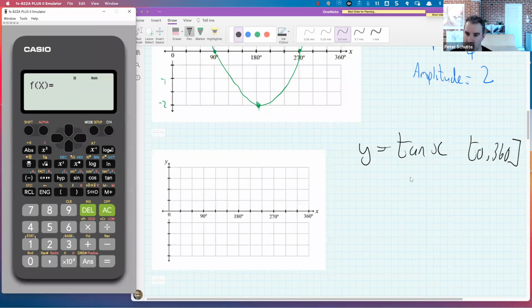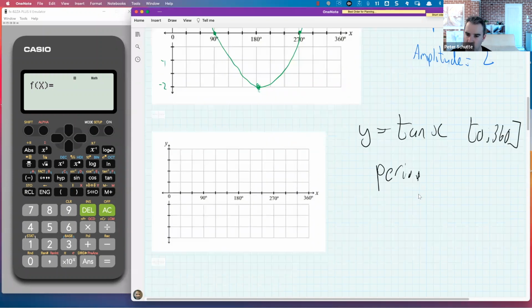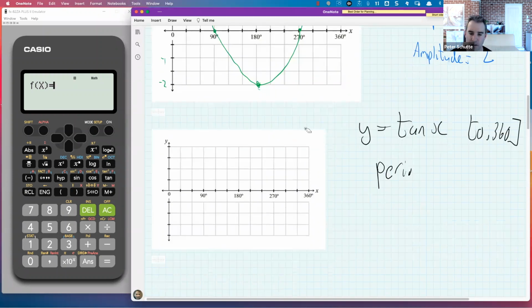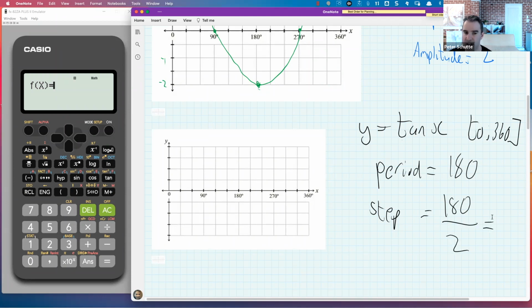So remember in the earlier questions, I asked you, what is the period of the graph? What do you think the period of the tan graph is? 180, sir. Yes, exactly. Now, there's also something else that's different. The step size is different because when we draw the tan graph, we don't draw it in 4 sections. How many sections do we use for the tan graph? 4, sir. Okay, so for the tan graph, what we do to get the step size is we divide the period by 2 and not by 4. And so my step size is going to be 90.